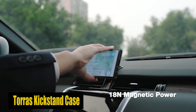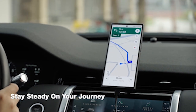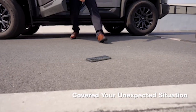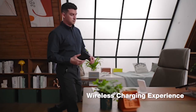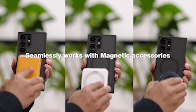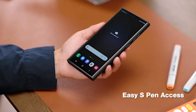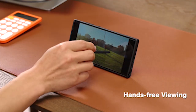Number 2: Taurus Kickstand Case. Confirmed by more than 30,000 severe fold tests and developed with high-carbon steel hinges, this case is totally solid. The adaptable vertical and horizontal modes enable you to watch videos or conduct video conferences. One standout feature is its capacity to fold perfectly into the S24 Ultra case without protruding, with precise hinge placement and a space-saving design that ensures seamless operation and structural integrity.